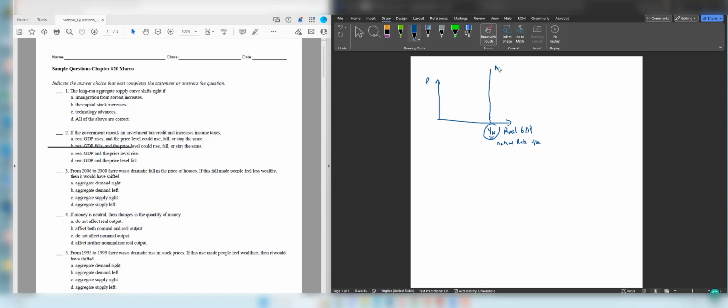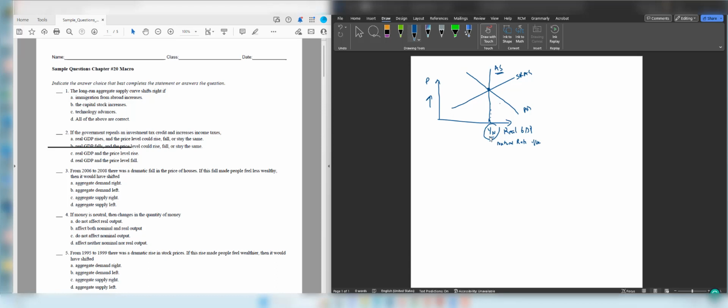It's vertical. And then we have the short run supply curve, and then we have aggregate demand. So in the long run, everything is at equilibrium at Yn, and the economy reaches its potential. Now we need to find out how we can shift this long run aggregate supply curve. As you see from the figure, the long run aggregate supply curve is not affected by an increase in prices.